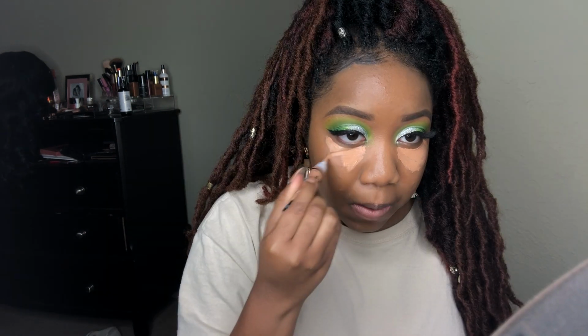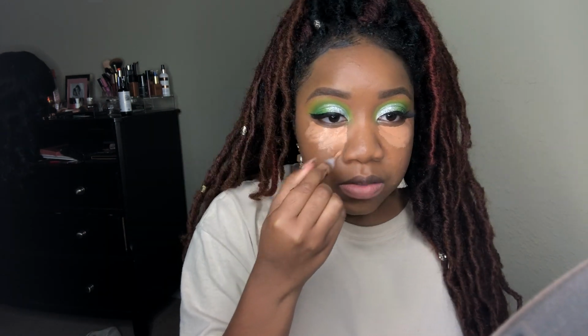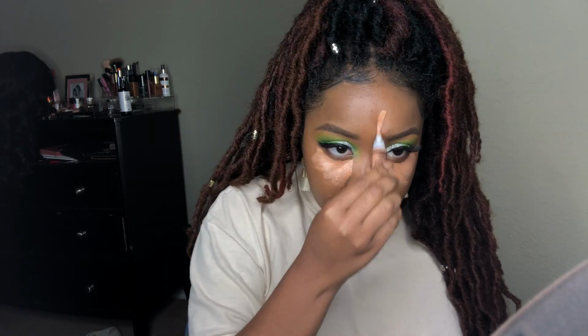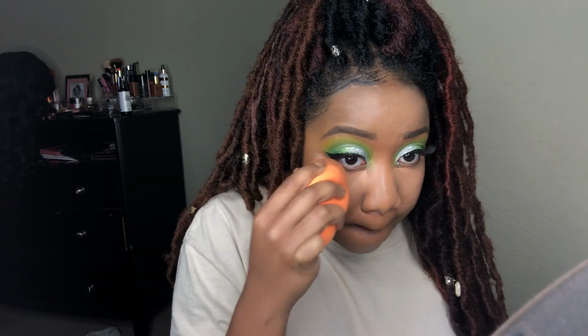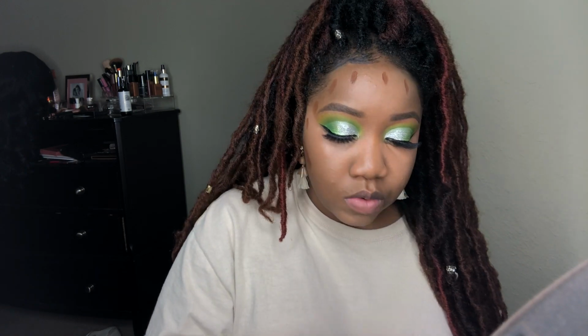But bam, here we are with lashes, and I went ahead and did my foundation because that's the boring part. Now I'm concealing with the LA Girl Pro Concealer in Warm Honey, and I'm just blending that out with my Real Techniques Body Blender. I forgot how good these LA Girl Pro Concealers were because I got bougie and went up a little bit and started using Makeup Revolution, but I took it back to my roots. So now I am going to go in with the Makeup Revolution Concealer in C15 to contour my face.